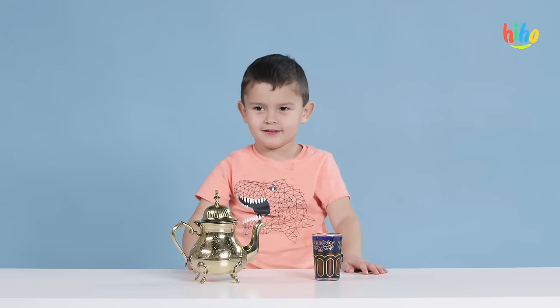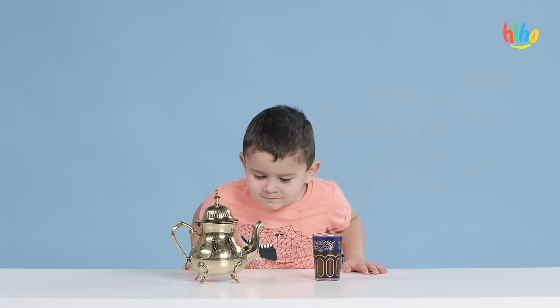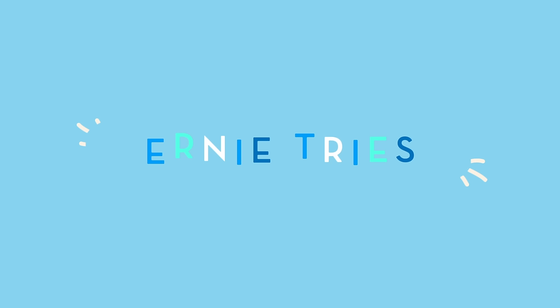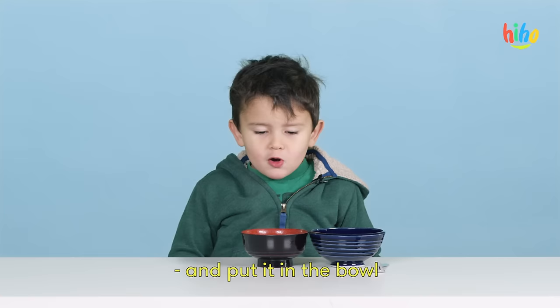Thing? It's a teapot. It can walk too? Because it has feet. And it has a trunk. Hey, Ernie, pick up the fork and put it in the bowl and try some of the food.